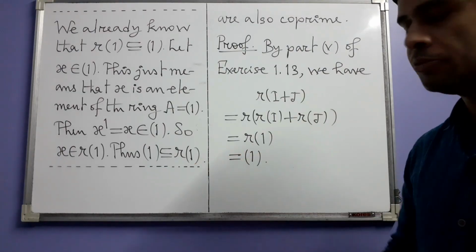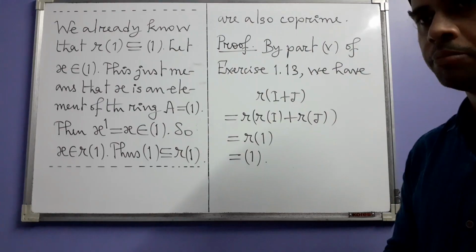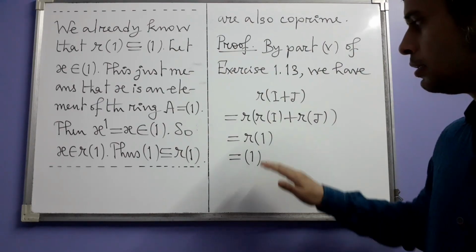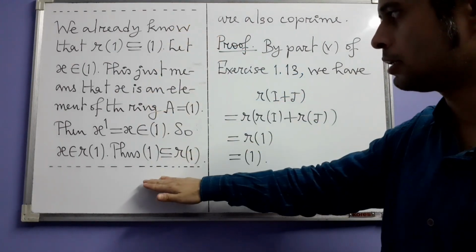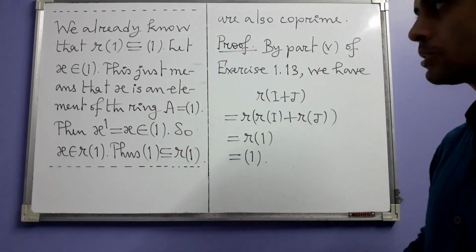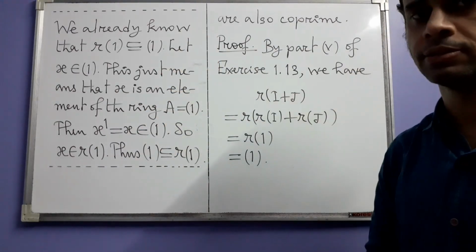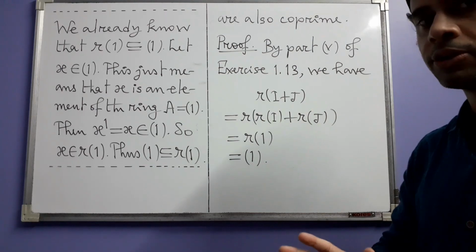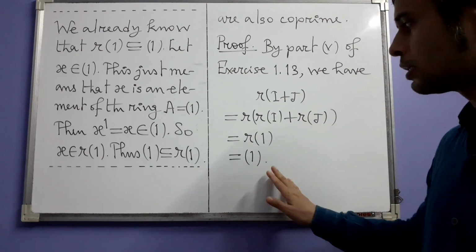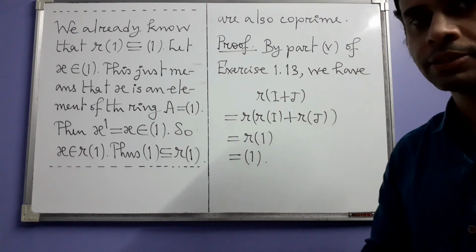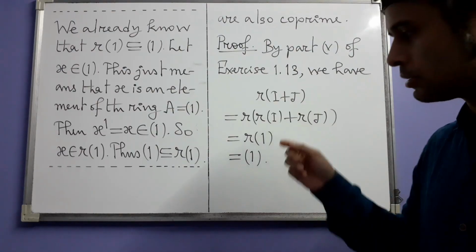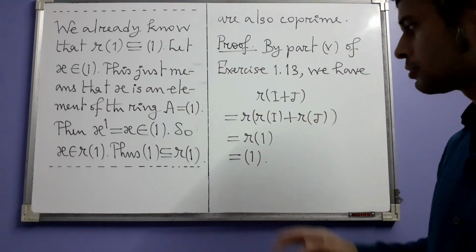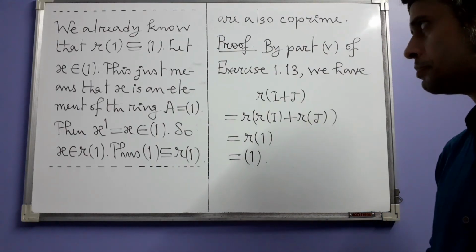It's almost trivial, but sometimes these trivial things may confuse us endlessly if we are not careful. Okay, I don't consider it a part of the proof in the sense that there is no need to write these things and show them in the proof. But that does not mean that you just simply ignore it without knowing. You should ignore it in the sense that there is no need to write these things, but in your mind you know what you are doing when you are skipping things like this. Alright, so now next, what do we get from this?